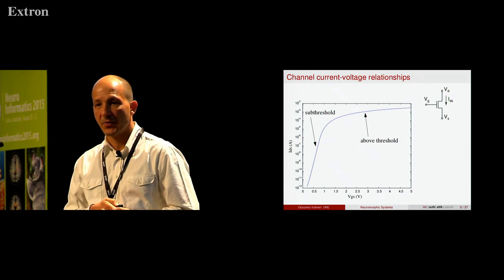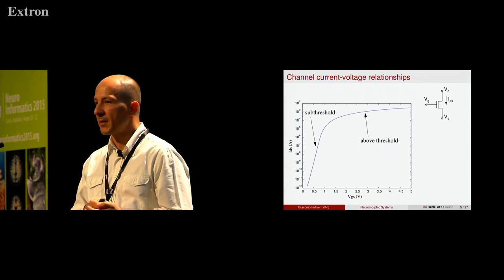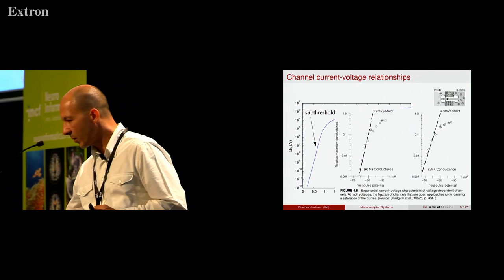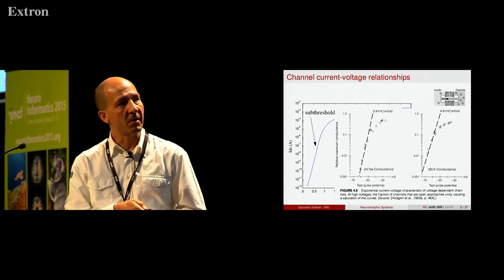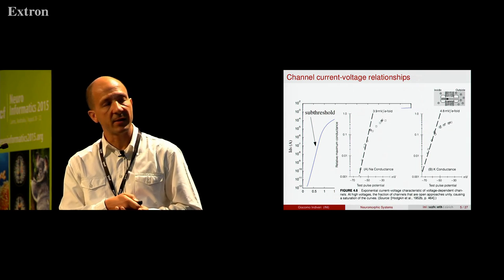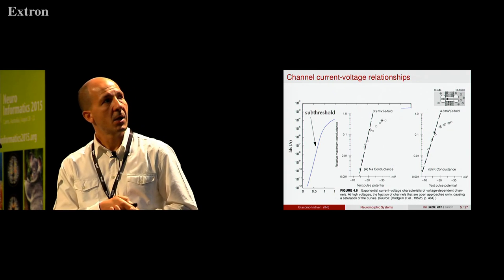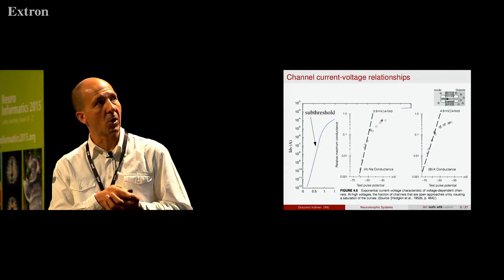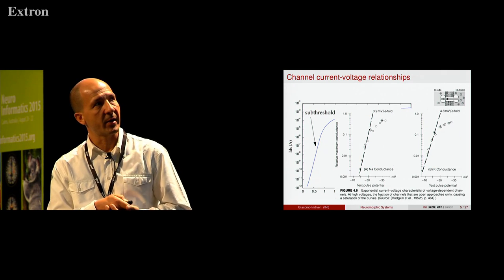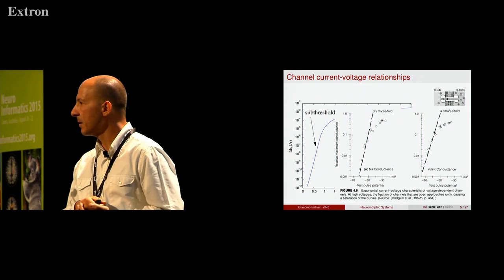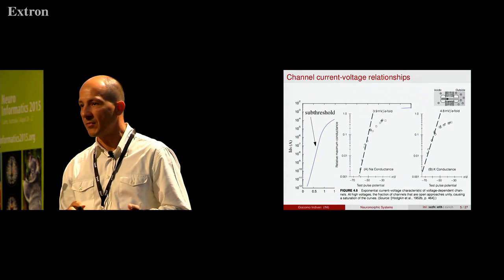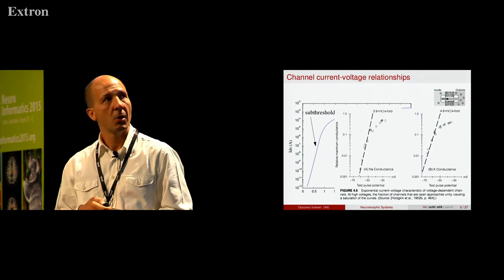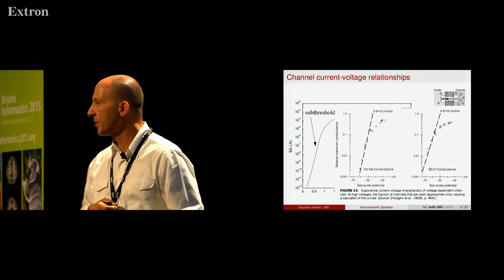This is exactly the same physics that is underlying the transport of ions across membrane channels. In fact, if you look at what Hodgkin and Huxley were measuring in the 50s, when they were trying to characterize the sodium and the potassium conductances, you get exactly the same plots. You get voltage differences on the x-axis, semi-log plot on the y-axis, and you get a line which saturates. You get exponentials. You have Boltzmann statistics and diffusion, whether you're using electrons to flow through transistor channels or you're using ions to flow through protein channels.